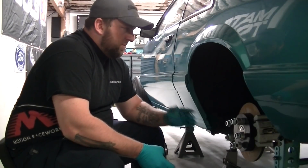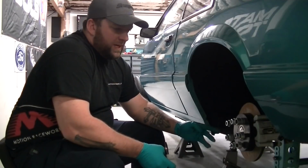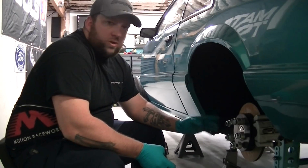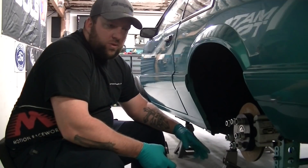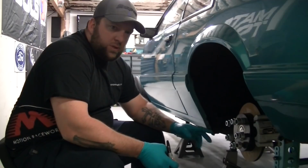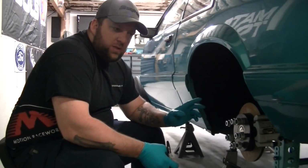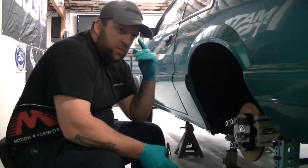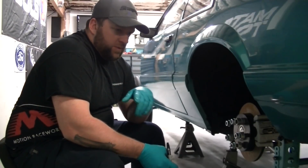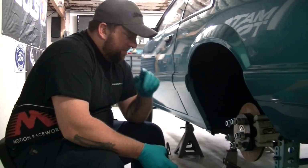Now, let me rethink. This was all fresh in my head like 3 or 4 weeks ago. So you can use your lower control arms to set your front to back and your uppers left to right, I'm sure. It's really vague in my head right now. I'm sorry. I'm going to double check that right now actually.